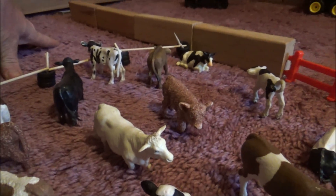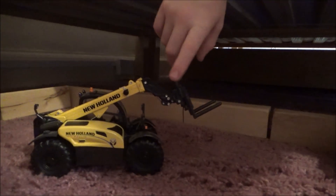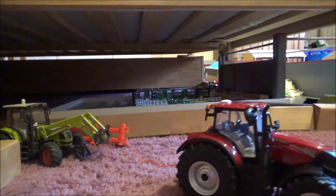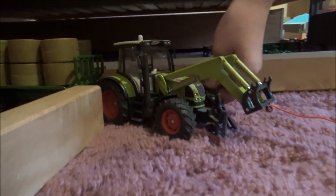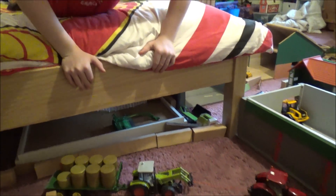Over here we had a bit of an issue. We were loading the bales with the New Holland telehandler onto this trailer with the Class on the front, which had a lot of bales. Then it got stuck in the gateway and we had to get the Case tractor hooked on with a tow to pull it out. You can tow it now - need to make sure the wheels are separate. It's hard when you're lying on a bed above it! There we go - brilliant, you rescued it!